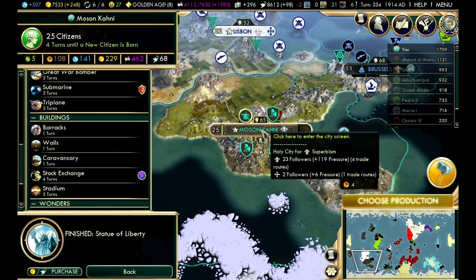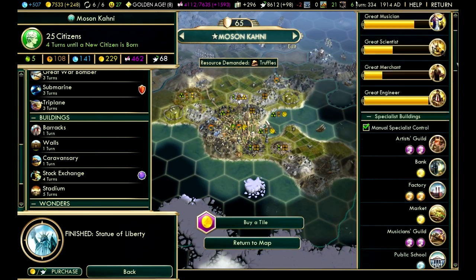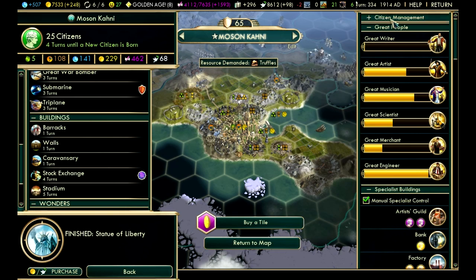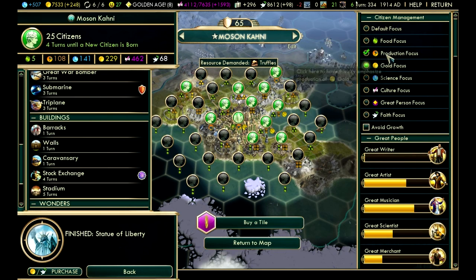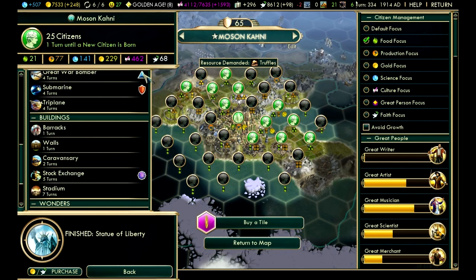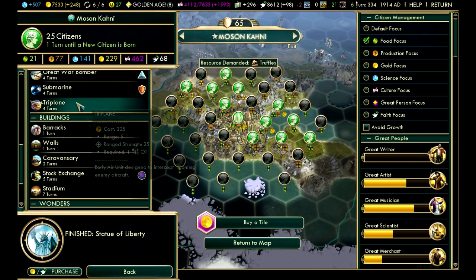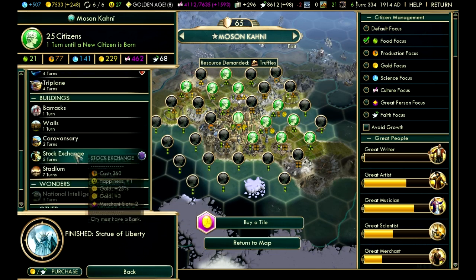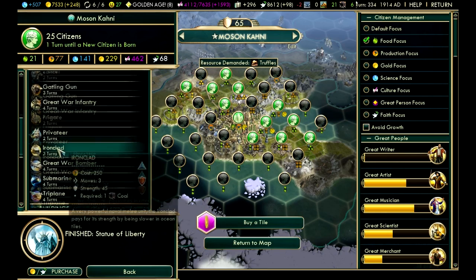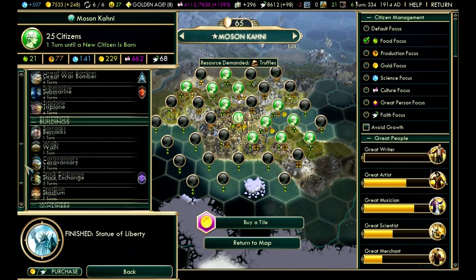Now, we finished the Statue of Liberty in Mozambique. So what we want to do now is take some time and go throughout all the cities and refocus back on our specialists. So for Mozambique, I'm now going to switch to food, all right? And now it will have a food of 21. It's going to grow in 1 turn, right? So we can get that population back up because I don't need to go after anything else down here in Mozambique. Now, I don't want any units yet. Don't need to get any units. Don't need any more archaeologists. Don't need any workers.